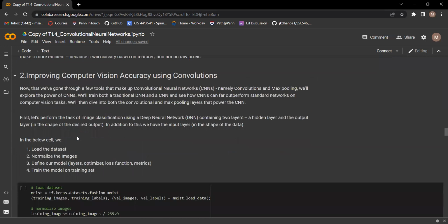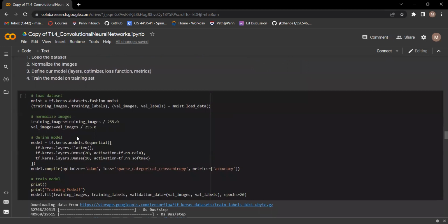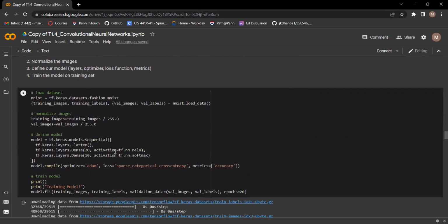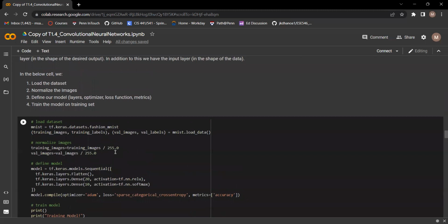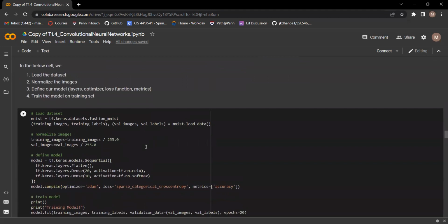Now that we've discussed the convolution and pooling operations, let's look at how they improve the performance of our classification models. In our previous tutorial, we used only dense layers to classify the MNIST dataset. So let's look at that again. There's only one slight difference. We'll be using the Fashion MNIST dataset instead of the MNIST dataset, which is very similar. It's 28 by 28 grayscale images, and it has 10 classes. But instead of handwritten digits, it contains fashion items, such as sweaters and sneakers, for example.